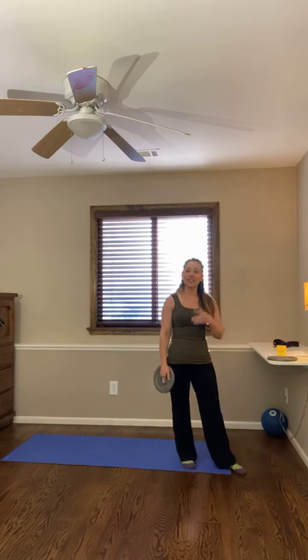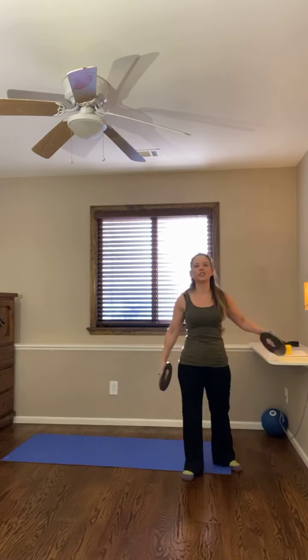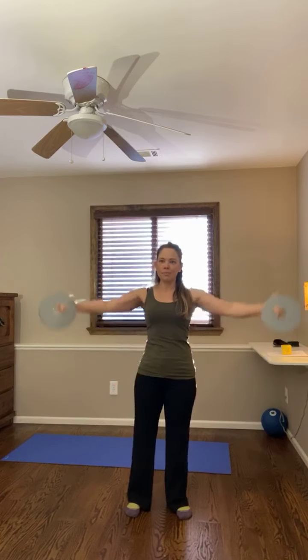I'm going to reset the clock, give you a chance to shake it out. For this next exercise, I want your thumbs facing outwards and weights on your legs. We're going to go out almost to the side at about a 30 degree angle — not going completely straight. This is a really good exercise for strengthening and building the shoulder joint. Good job, that's 30 seconds.